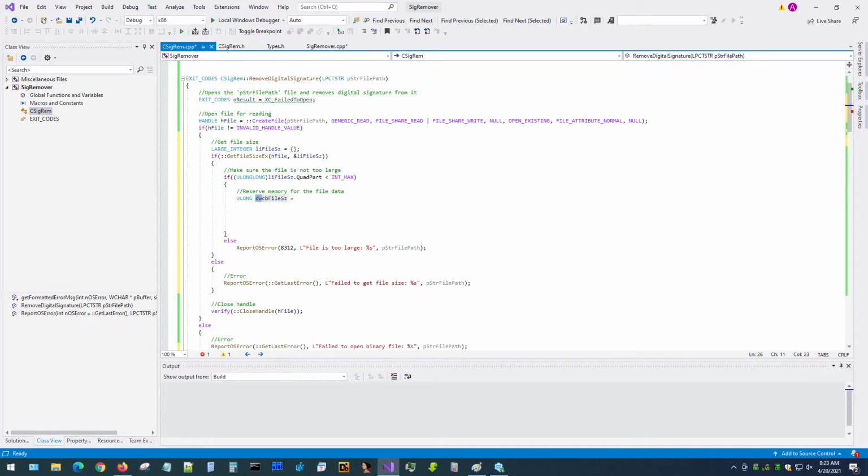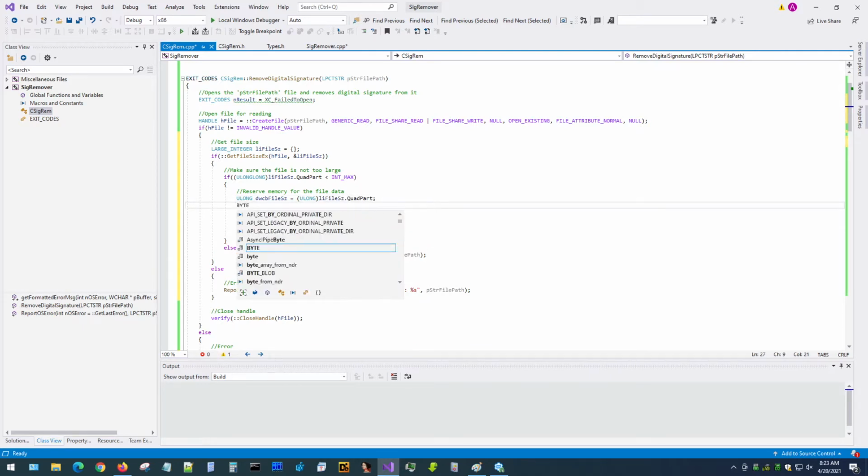DW is double word, which is the Microsoft way of calling a 4-byte or 32-bit integer. CB means it's a counter of bytes, so it's in bytes. And file size, well, it's just a description. So in this case, we have to do a cast and file size quad part.